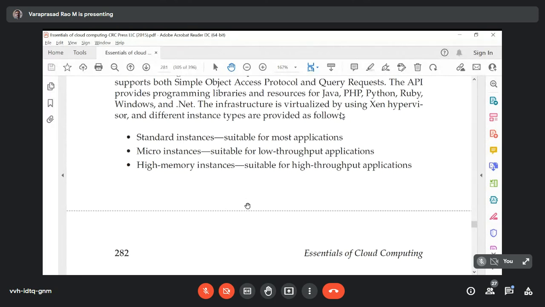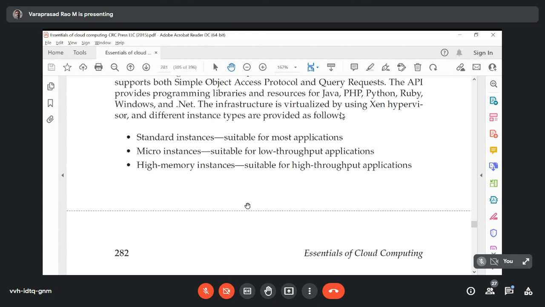One is standard instances, the second category is micro instances, and the third category is high memory instances. What is the use of these three instances?